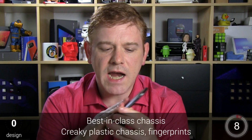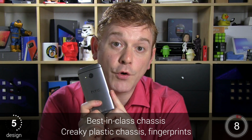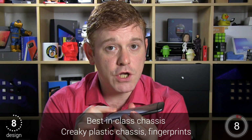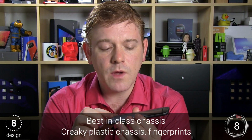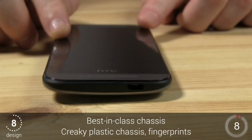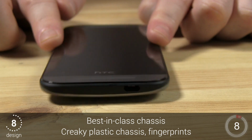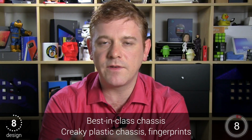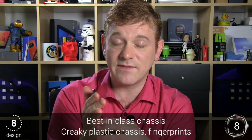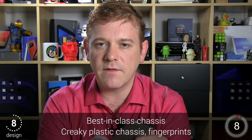In terms of design and build quality, we have the same very attractive design philosophy that we've seen on all HTC One devices. This wonderful chassis might not be unibody as we've already gone into, but it still feels great in the hand. It's more rounded than before, and because of that, it does tend to rock side to side when it's placed flat on the table, which is frankly quite annoying. But the upside is it feels better than ever in the hand. People with smaller hands will appreciate the fact that it kind of sits in the cradle of your palm very nicely. The weight is good too. It's not too heavy. It feels solid.